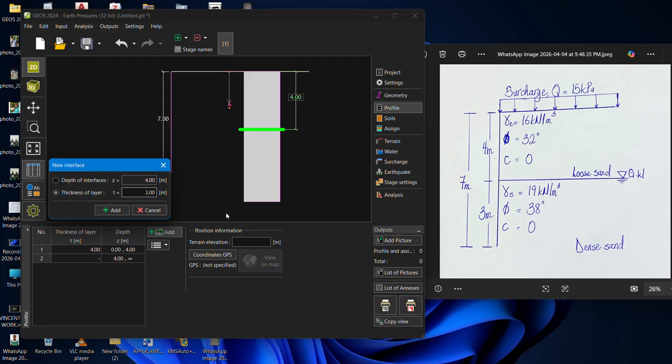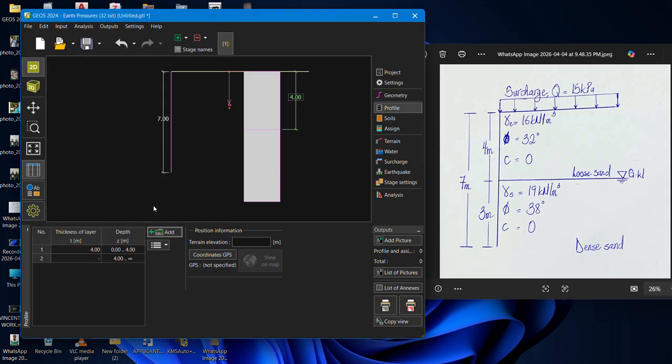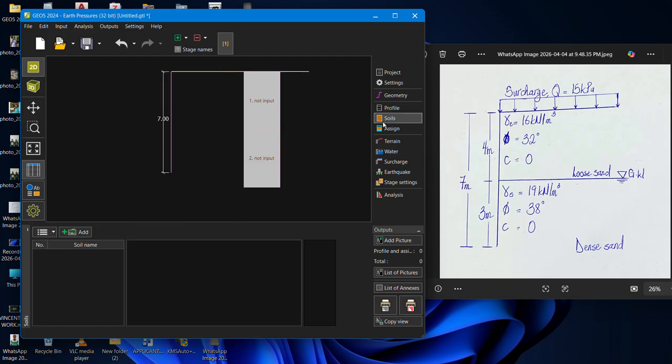Since we have no other profile to add, we click on cancel. So we now move to our soils.